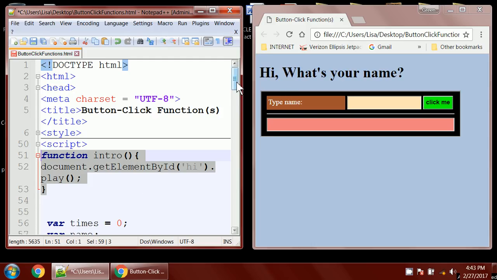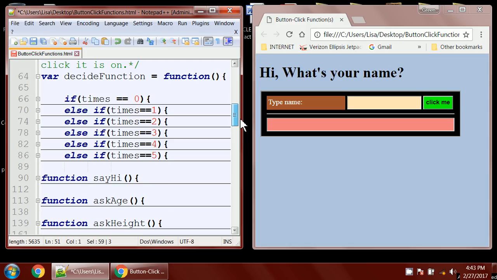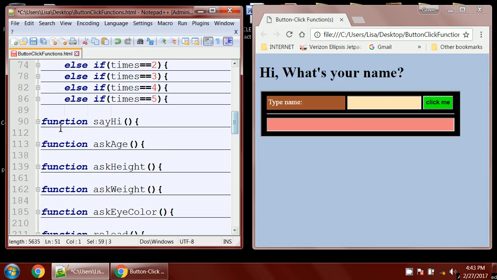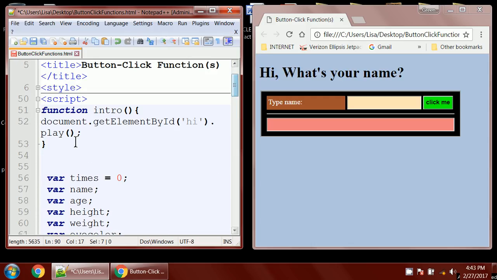All the rest of the audio files I stuck inside of the functions. Now it's a little confusing because in my function say hi, I actually put, see, in my body on load, I put this call to the intro, which is, hi, what's your name?